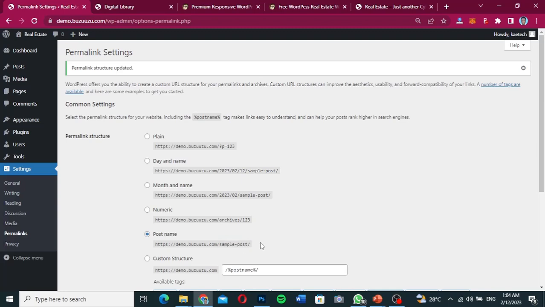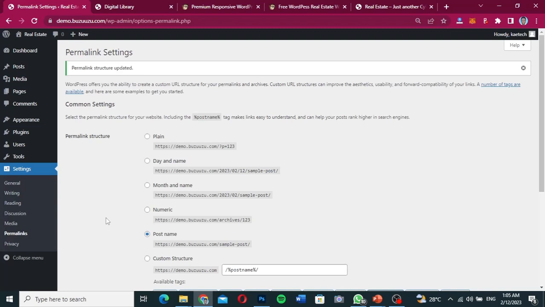So maybe if it is, let's say, your website /about, that is how it's going to be. But this other one is going to be the post ID, which is not a good thing. So make sure that you change it from plain or any of these ones to post name, to help you rank well when you get to the search engines side.